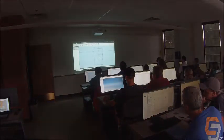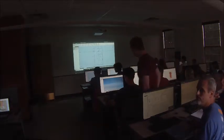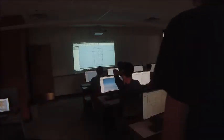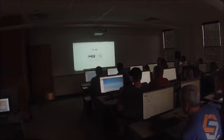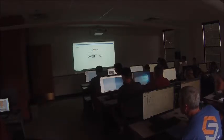Now this is, as you can see on this print here, what we're making. We're making these end plates. Both plates for the gearbox are going to be the same. And that's what we're making here. So I'm going to go to, and you guys should too, open up Chrome. Open up your web browser and go to vexrobotics.com.